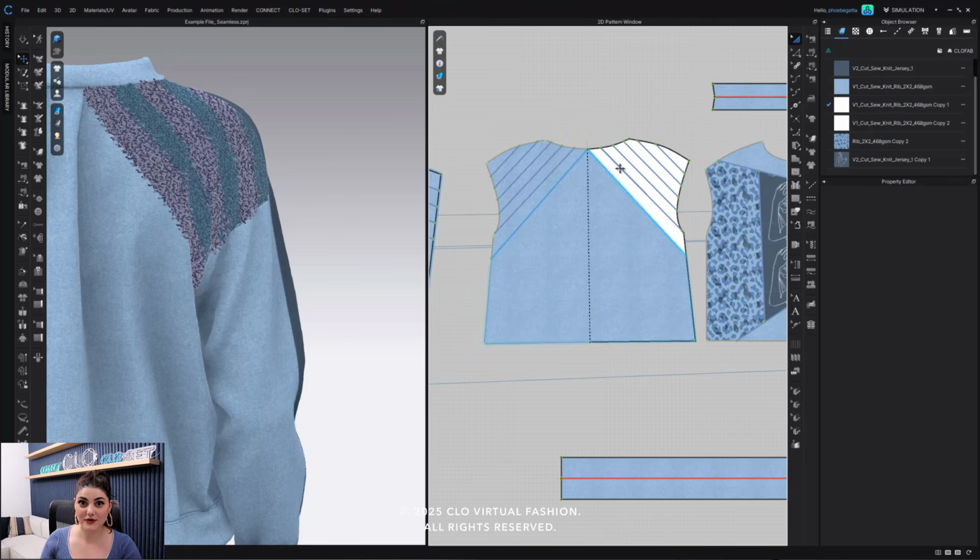We did this on purpose, okay? So before you think CLO's broken, it's not. We thought about it and we did this for a reason. We thought this tool is going to allow you to create a lot of different stitches. It's going to help with a lot of different knitwear, and knitwear isn't always symmetrical. And also, what if you wanted to do some really cool different color blocking on different sides?